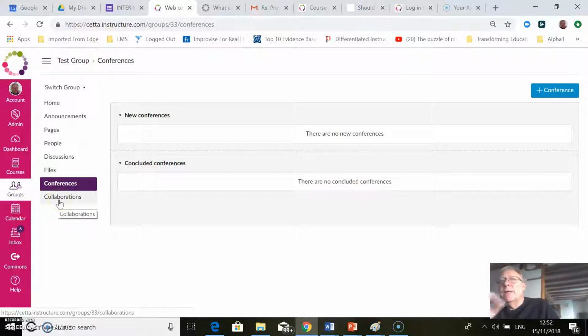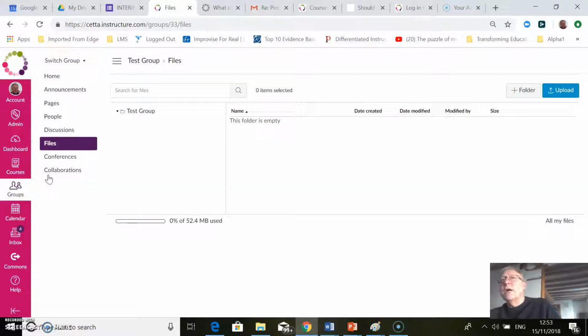Collaborations: if you have a Google Drive account, which are free and quite easy to set up, you could, as a group within your Action Learning Set, create collaborative documents if you felt the need to do so. It will take you straight to Google Drive, and you would have a document there, or create a survey form or a spreadsheet or whatever, all done within the confines, if you like, of your Action Learning Set group. You can share files, simply upload files that you want to share, and then everybody within that group can see them. So that's basically about it.